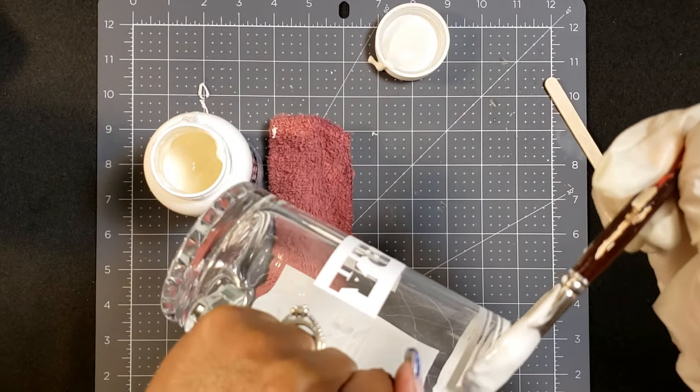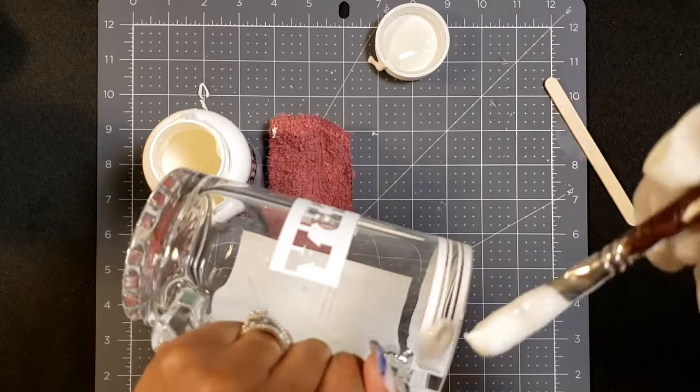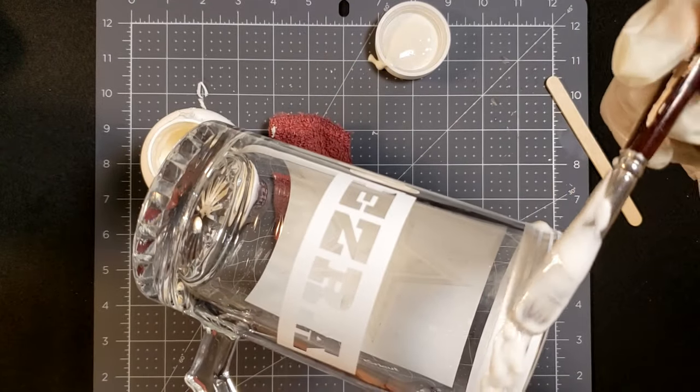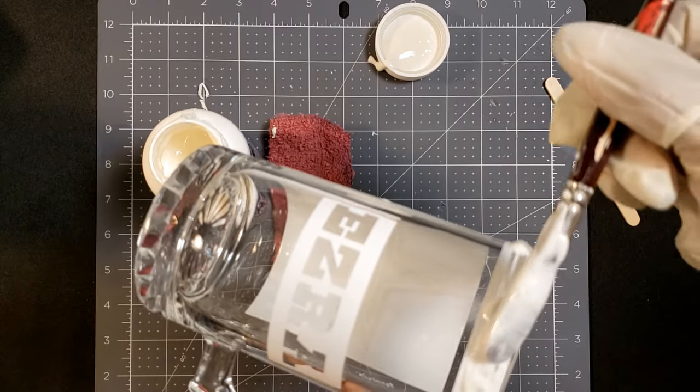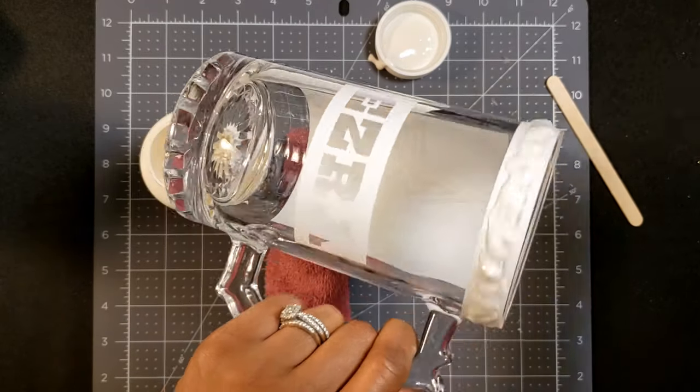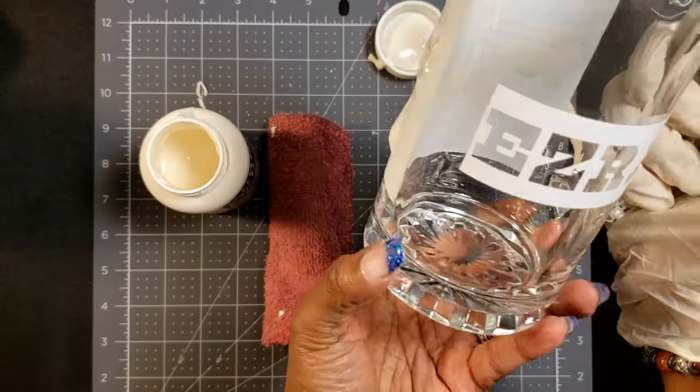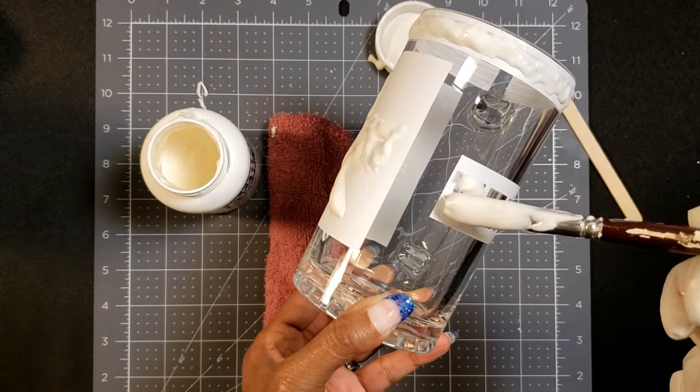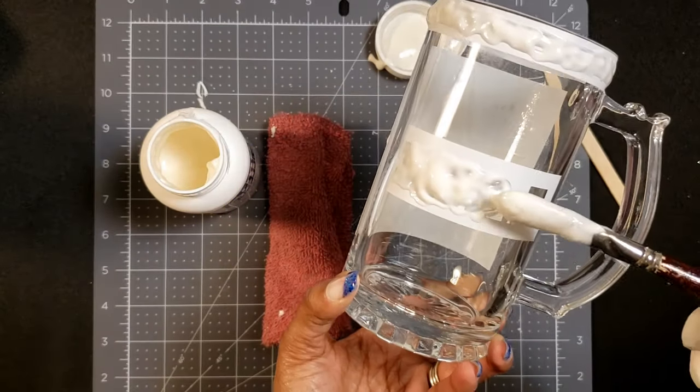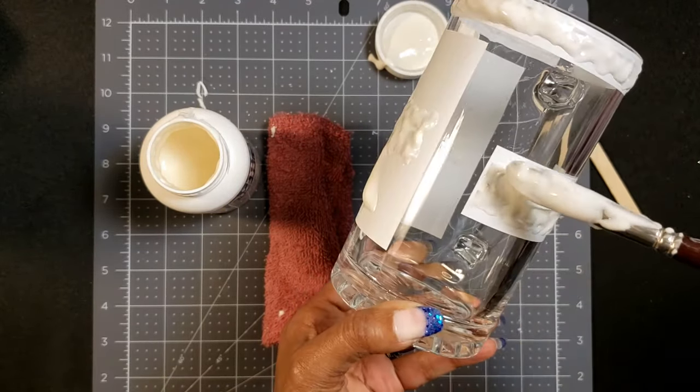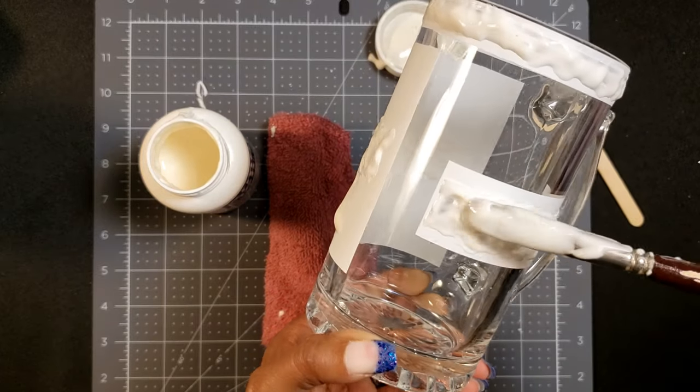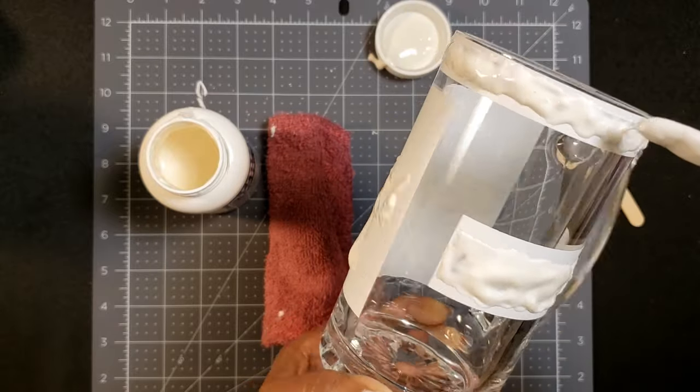So you go ahead and lay it on really thick. The great thing I like about Armor Etch is these type of projects don't take long at all, but you end up with something wonderful. It still amazes me how well this product works. I'm thinking about doing something with it on acrylic. I haven't tried it on acrylic yet but I totally want to. Now we're around to the name, and again because this product is super thick, it is not sliding all around, so I'm not afraid to go ahead and put it everywhere I need it right now.